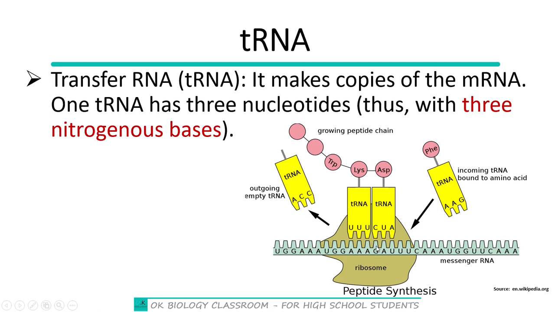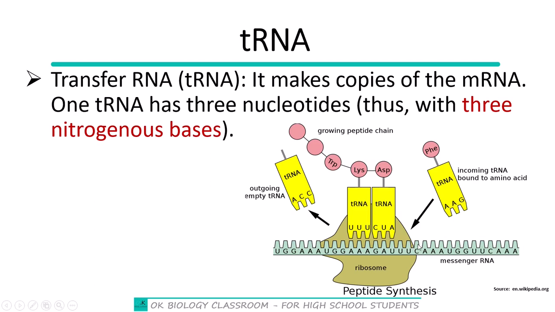And then we have another tRNA here. So the G here is connected to the C here. A here is connected to the U here. U here is connected to the A here. And there is another one here. This one is going to be positioned this way. Because there is A here, it means it's going to pair with U here. A here is going to pair with U here. G here is going to pair with C here.